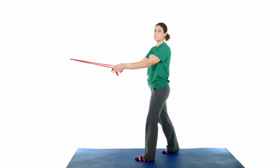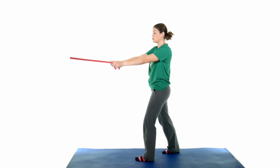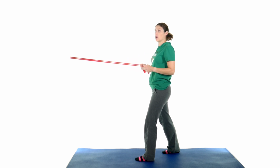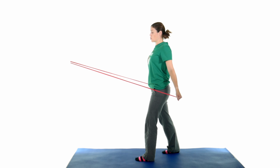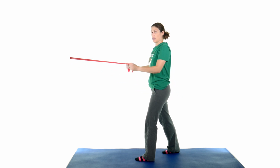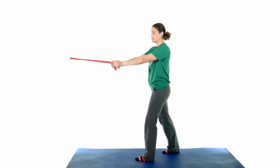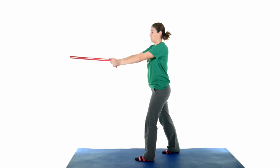So then the next one is just going to kind of be the other direction. So now you're going to come back into a regular row, thumbs kind of up. You're going to come into a row. You're going to bring your hands down, kind of opening your palms away from you, and then slightly pull back behind you. Come back in, bring them up, and then come back in. So I'm doing it step by step, but now this is the motion. So row, down, out, in, up, and that way.